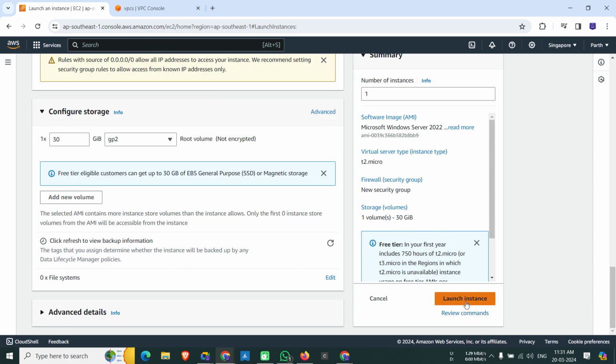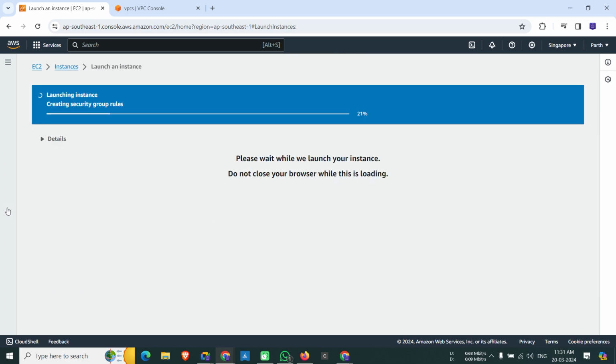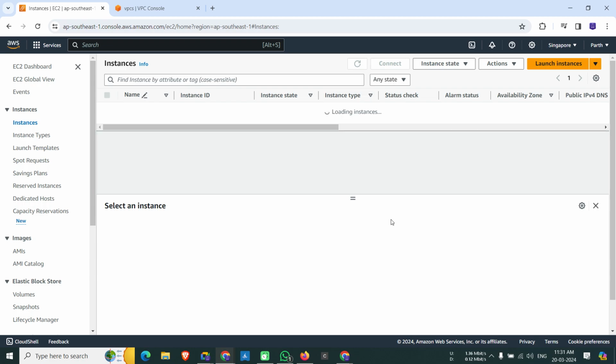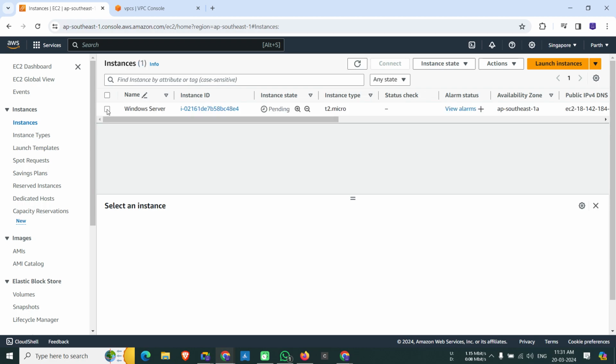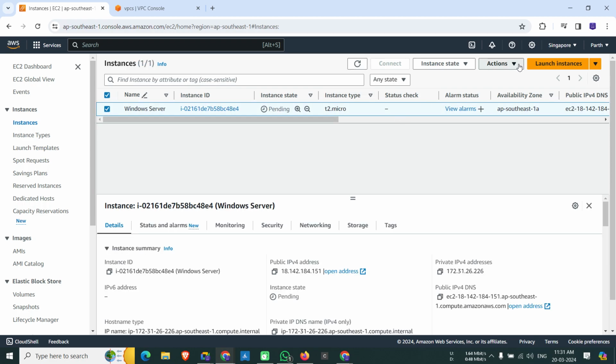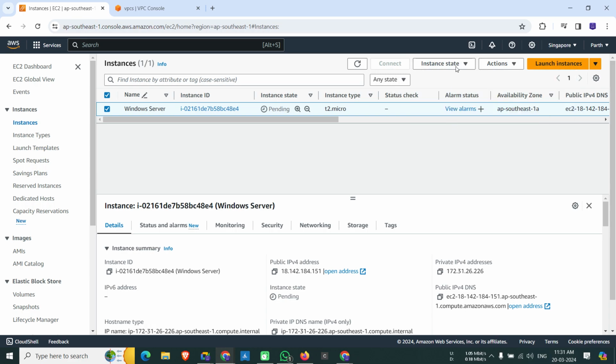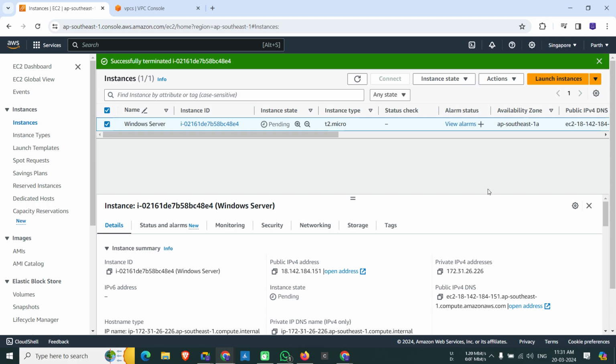In these steps I forgot to add my custom VPC, so this instance used the default VPC. I'm just going to terminate that, because I have used the default network settings, and that will use the default VPC. Let's create it again. Just launch instance.